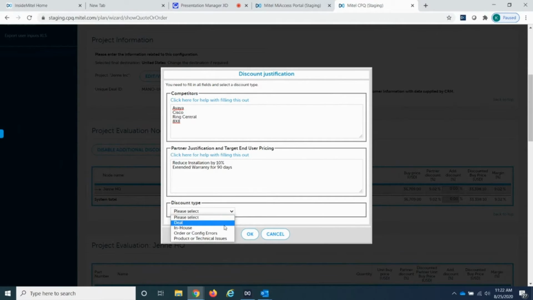If this is a new opportunity, you want to select deal. If you were configuring a solution for an in-house system, maybe you want to use the Mitel solution as your in-house system, of course, you would choose in-house for additional discount. But in this particular example, I'm going to choose deal because you're competing against competitors for this opportunity. So you select OK.